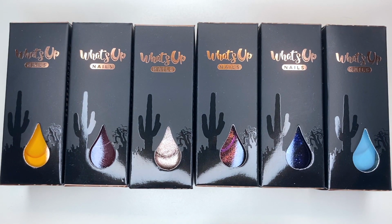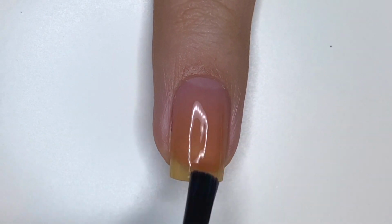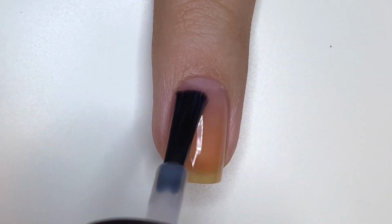And yeah, so this is a fun collection. We have a variety of colors and a variety of finishes, which means that there will be a lot of reviewing to do for the formulas, but I'm really excited to get these on my nails and to show you guys what they look like and how they apply. As usual, I'm applying base coat underneath all of my swatches. For some of the glitter polishes, I highly recommend peel off base coat.